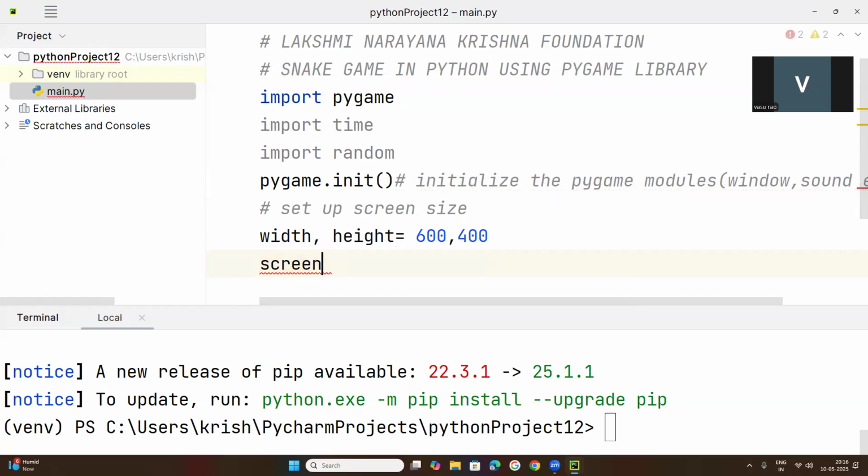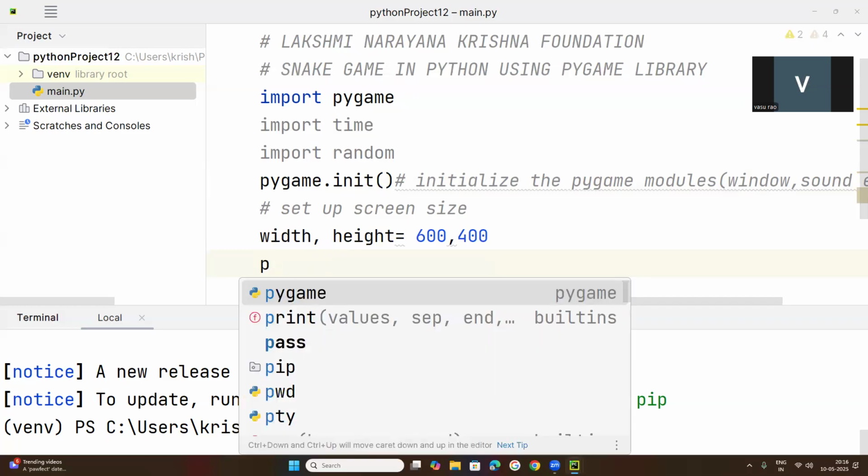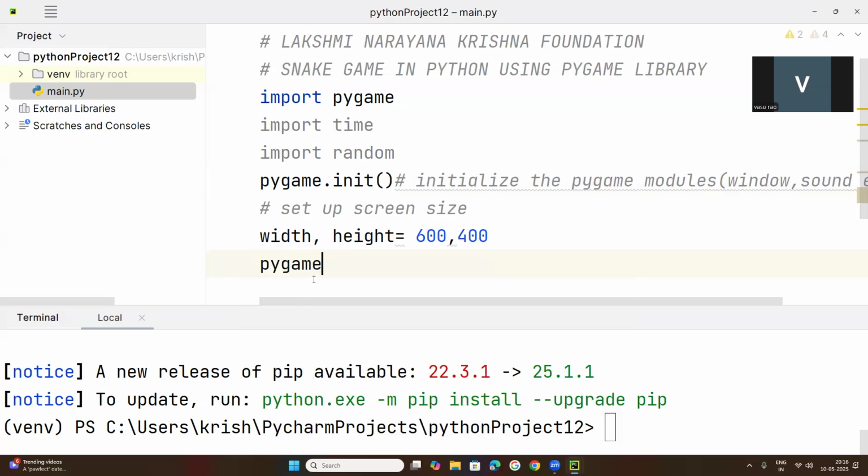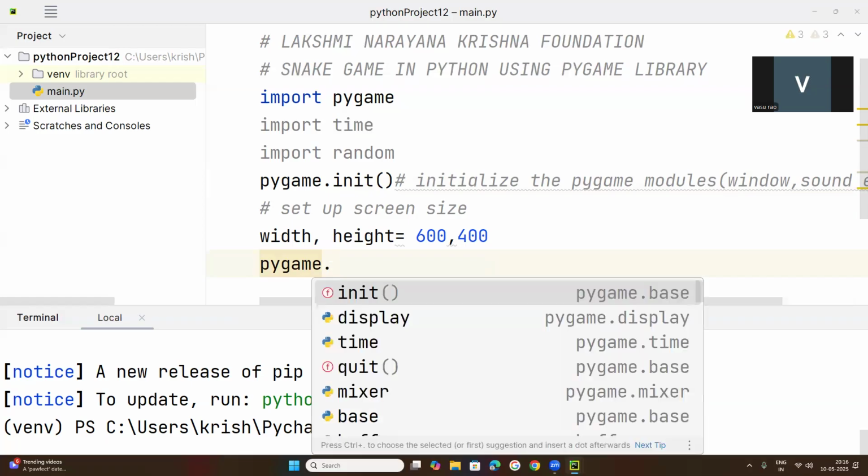First of all, we write the code and we will store that code in a variable. Now Pygame, this is Pygame. This is a module. Whenever you put the dot, display. We will see how to get display.